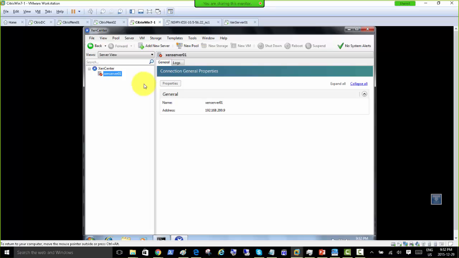But this is still a legit question, right? If anyone just gets their hands on the XenServer, are they going to just open it and start adding? If they don't know the IP address or the root password of the XenServer, which should be very difficult, they should not be able to add anything. They could view it, but you need more permissions to access the other options. So I added this server, XenServer 01.